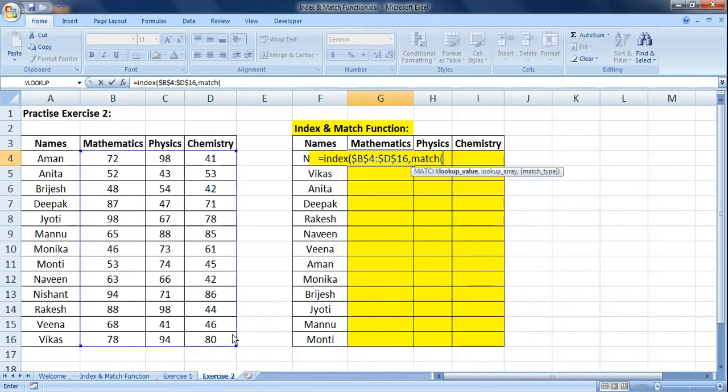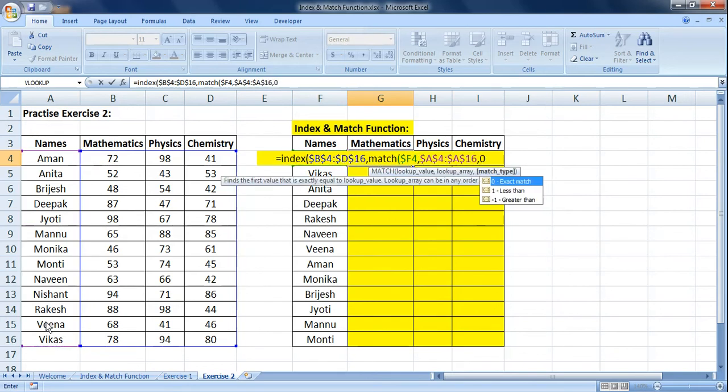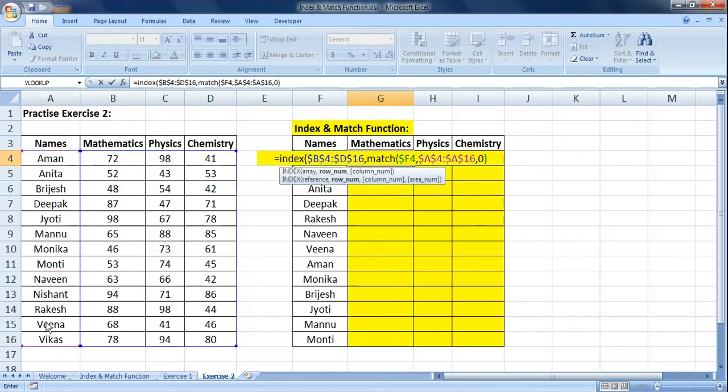So we are looking for Nishant here, and obviously Nishant is at row number 4, and then we will be changing from 4 to 5 to 6 and go on till Monty, that is row number 16, but we will not be shifting the column. So we can fix the column using the F4 button. So this is fixed, comma, I'm looking for names in this array, fix it, and looking for exact match, close the bracket. The moment I put comma, the column number is highlighted here in the index function.